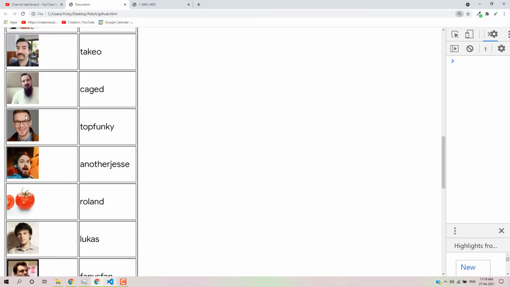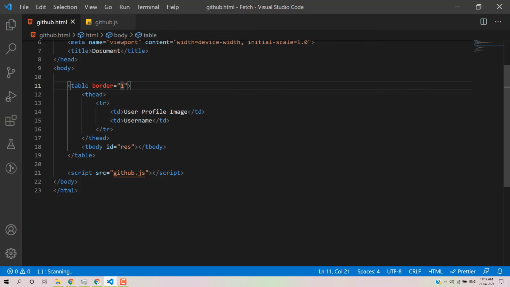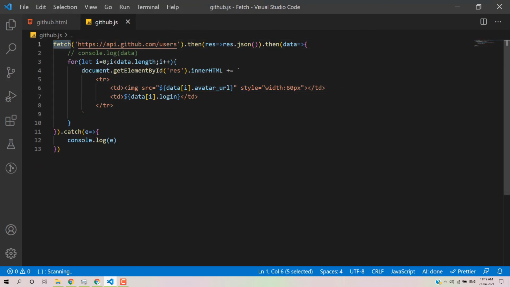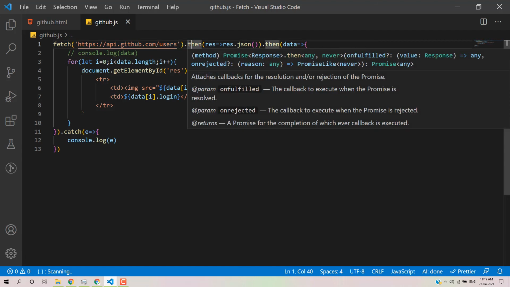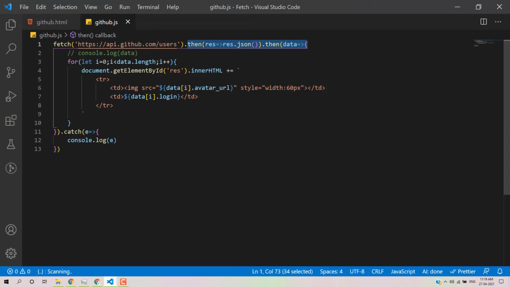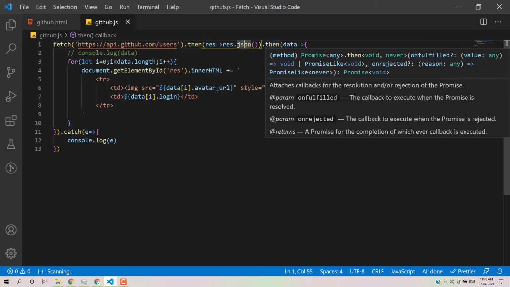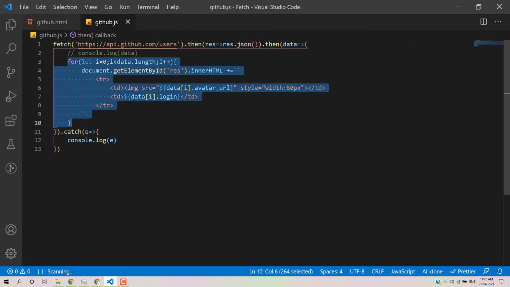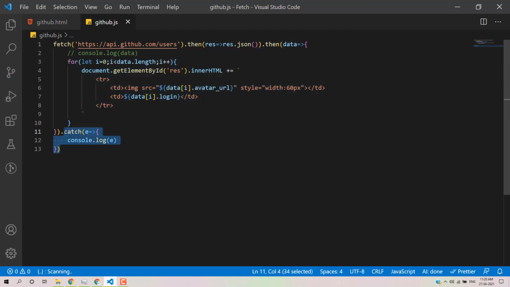So this is how we can print the data. We can get the data from the API, and we can integrate the data with the help of the Fetch API. Here we need to pass the API path, and then this is a static logic. This logic will stay as it is. So we have a then block. First we will convert the response into JSON, and then we have the data, so we can print the data. And if there are any issues, we can handle them with the catch block. So this is the way how we can use JavaScript for getting the data from the APIs, specifically GET APIs.